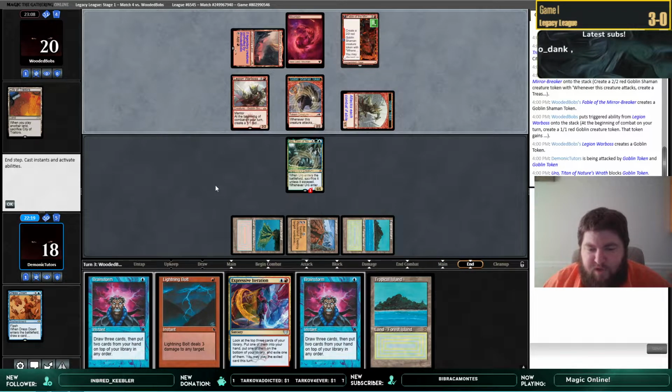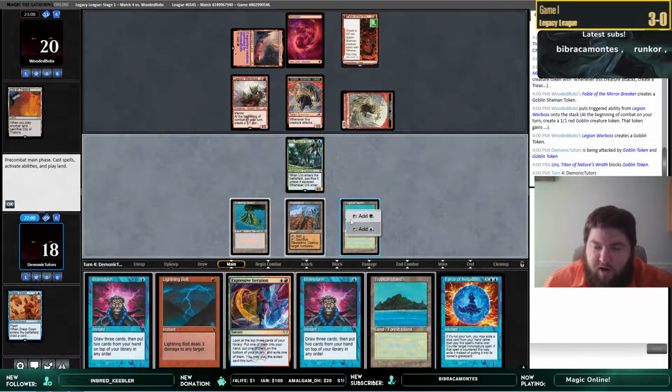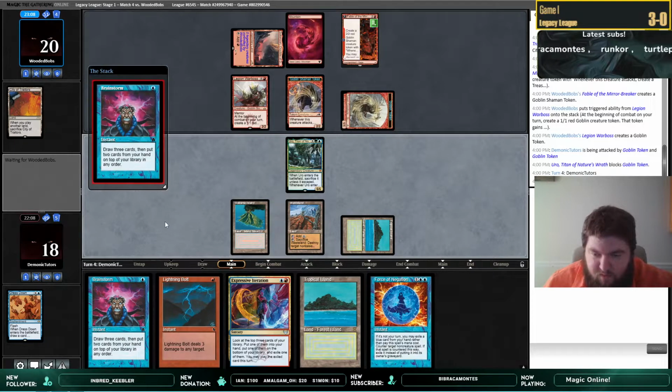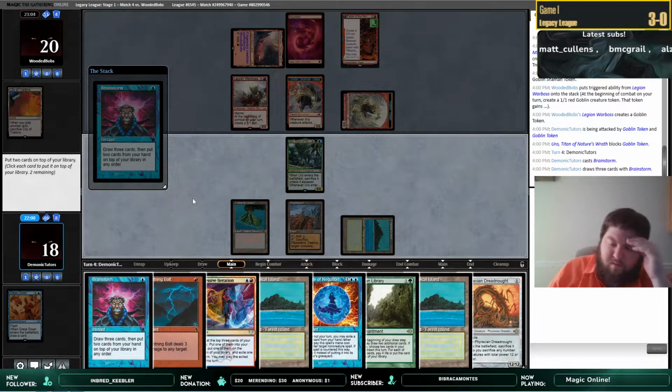Okay, so now we go to untap. Force of Negation. Oh, what to do, what to do, what to do. Alright, we start off with a Brainstorm. Huh. Well.